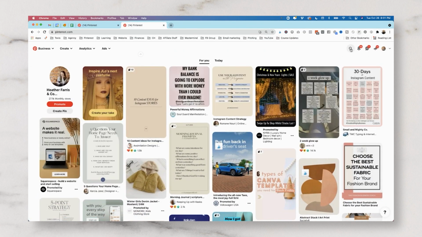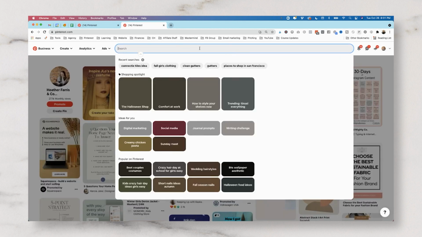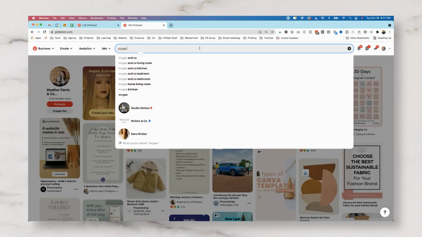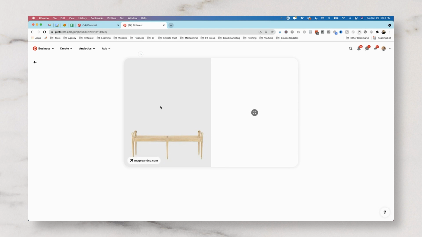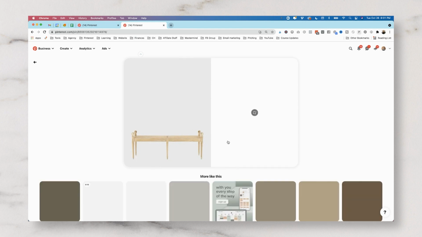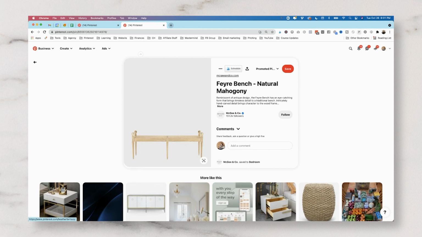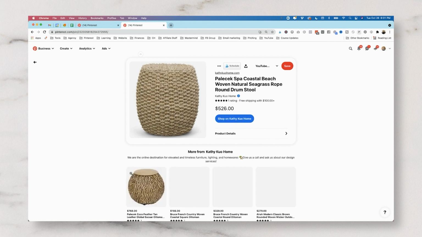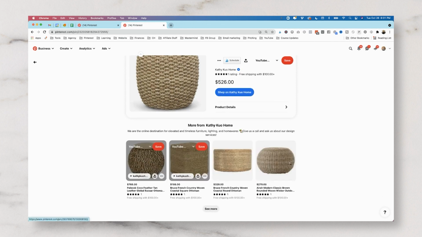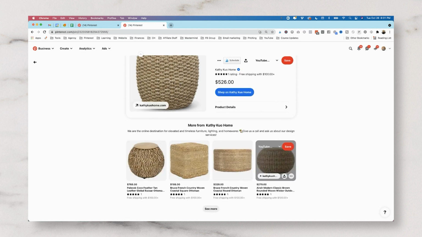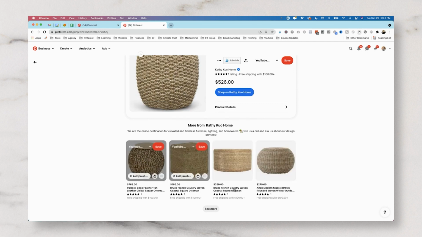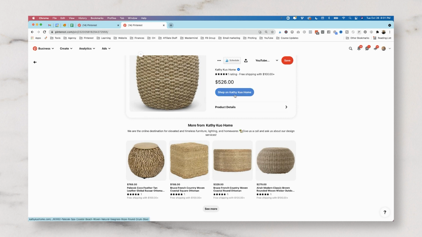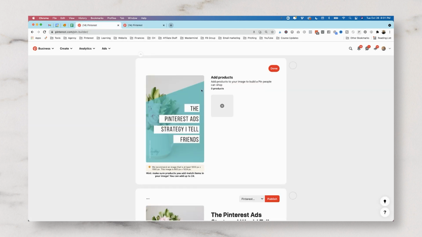So let me see if like McGee & Co. does product tagging. Most big brands don't do product tagging. But then what would happen is underneath this pin, there would be tagged products attached to it. So when you see that, when other people see that, they can see this is a product pin. Other pins, other products are tagged to this product. And then any of these, it'll say the price, it'll give you any reviews, shipping details, and then there will be the shop tab if you have an e-commerce store. So just know that that is also available to you.